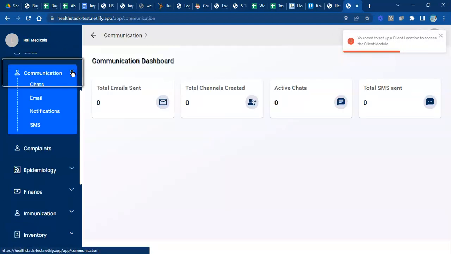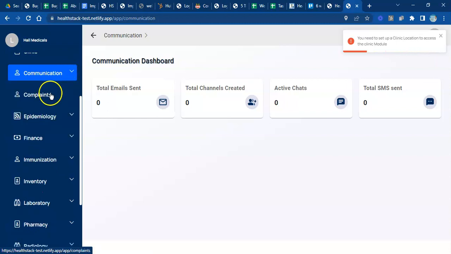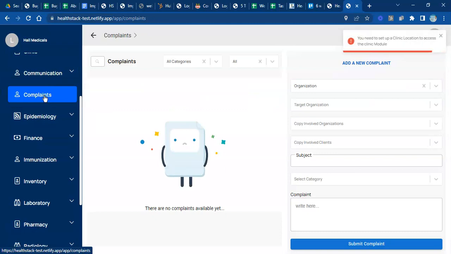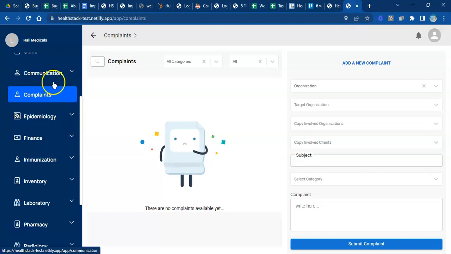Communication is where all communications happen: chats, internal and external chats, emails, notifications, and SMSs that you would send on the platform. The complaint module is where you would make complaints to either your HMOs or to Healthstack as the provider of this particular platform.